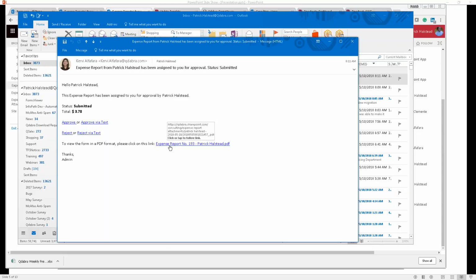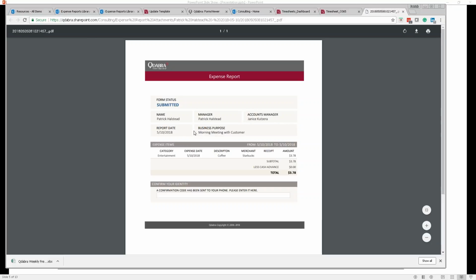Now, one of the things we have demoed in the past is the ability to generate the PDF on the fly, save it to a document library as a record copy of the submit. And here you see the PDF that's been generated in that document library. I think it's expense report attachments here. And so it's exactly what we entered. And so that's a nice feature. I'm not really talking about that today, but just for those of you who are interested.